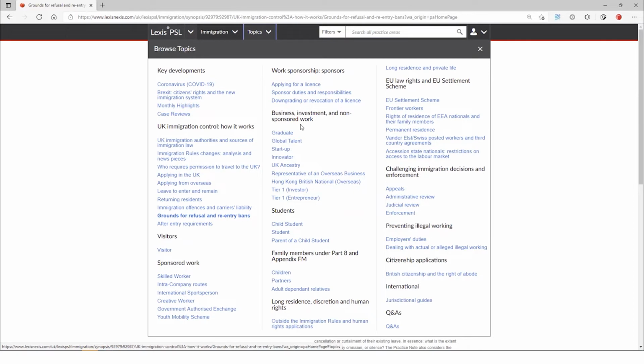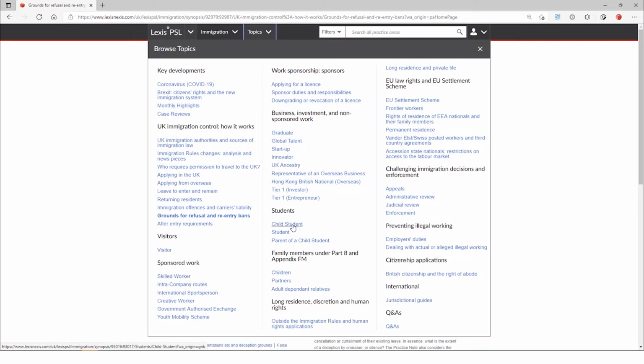revocation. Then we have business investment and non-sponsor work, so materials covering most of the non-sponsor categories, graduate, global talent, Hong Kong BNO, Tier 1 investor, the pre-PBS or PBS categories, and so on.